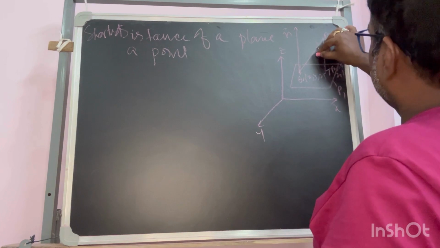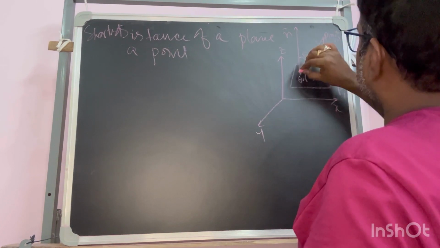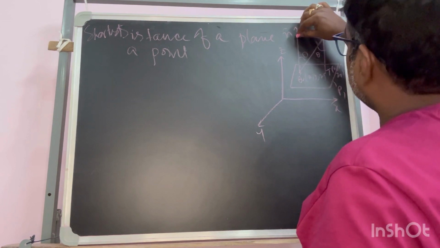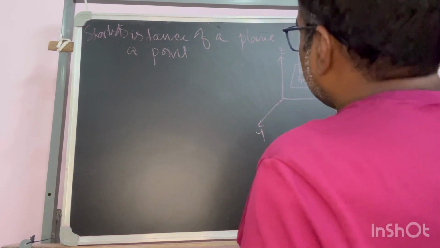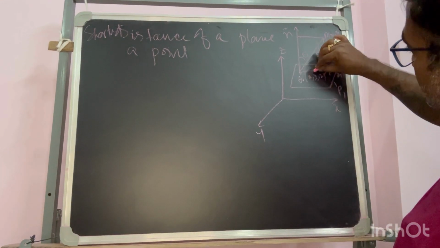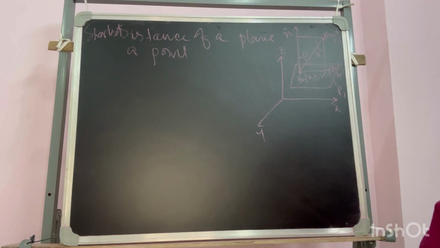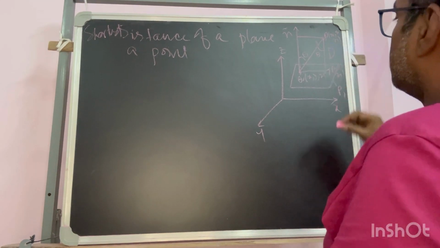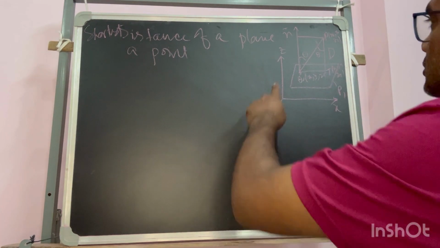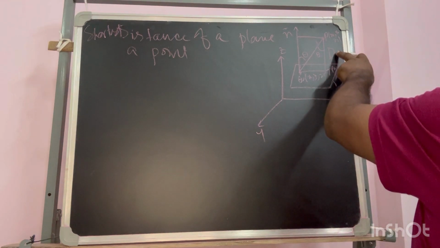This is making an angle theta, and this also is theta because both are vertical parallel lines. So this is an intersecting line, and we are joining it onto the normal vector. This will complete one triangle. Now if d is the distance between the point and the plane, the vertical distance we have to consider, our aim is to find the distance d.